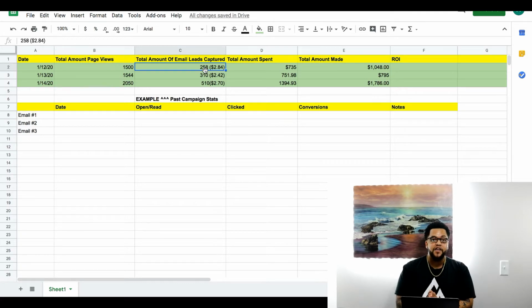Now think about that. If you're collecting emails every day, these emails are eventually going to start producing you income as long as you have a sequence to follow up with them. That's why I stress so much to have an email sequence. Now, this is just an example. I wanted to know how much I was paying per lead. So on average, I was paying $2.84 for one email. So as long as I can make more money than $2.84 per email, I'm always going to be winning.